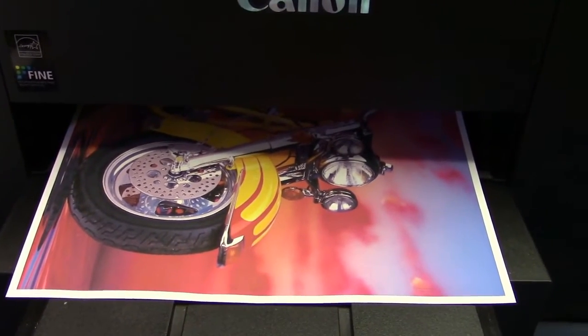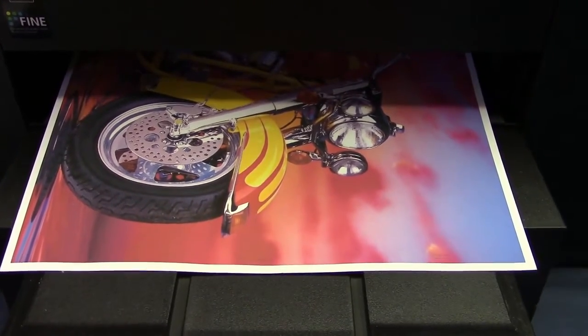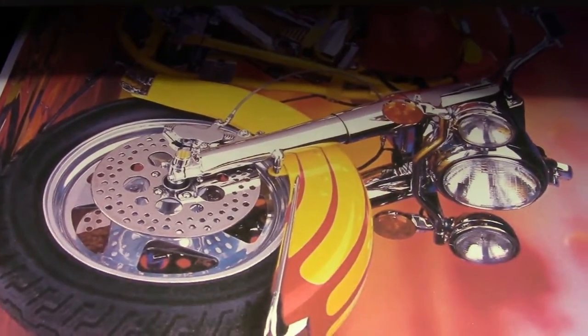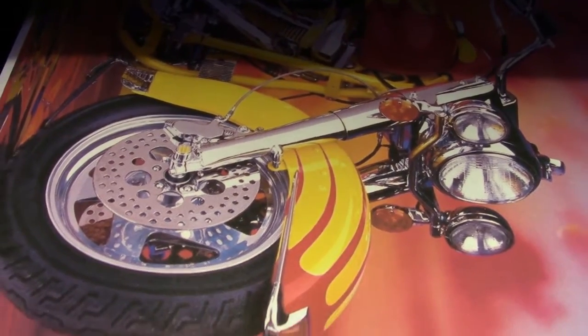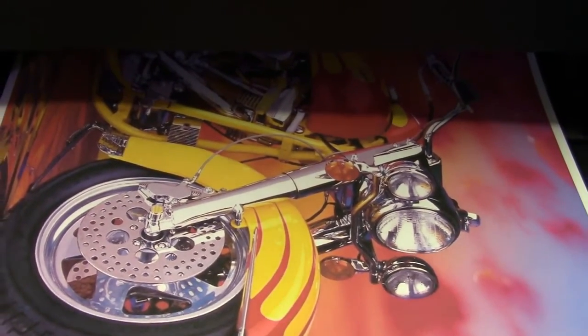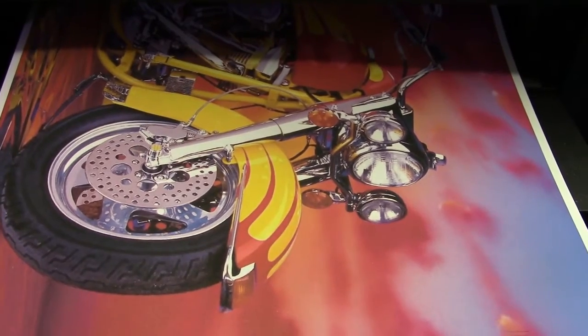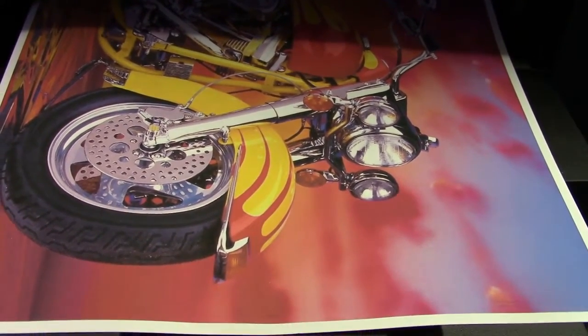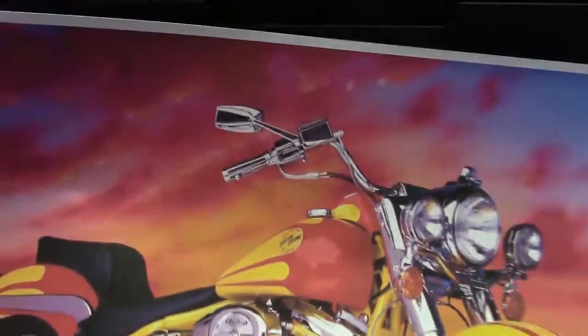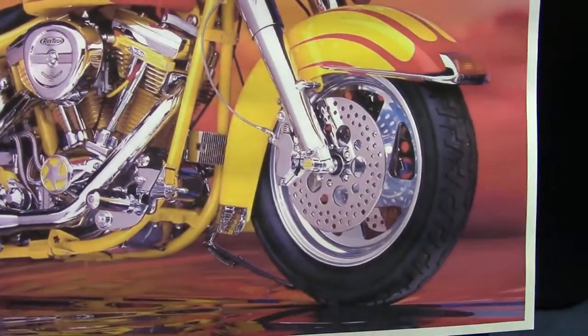Now this is a high resolution matte. You can just look at the details. I'll get close. It's awesome. Now you put that in a frame. It doesn't matter whether it's glossy or matte, because once you put it in a frame, that protects it. And a photo like this can last 100 years or more, as long as it's in a frame. Look at that chrome. Look at that chrome. Look at that ink. Brilliant. The blacks, the chrome. That's why I said a lot has to do with the paper you use, and of course the ink.